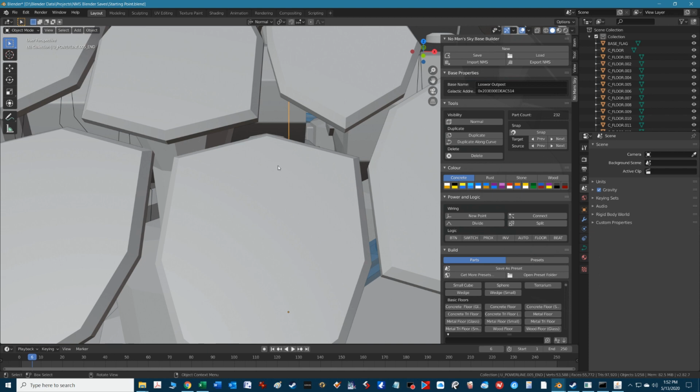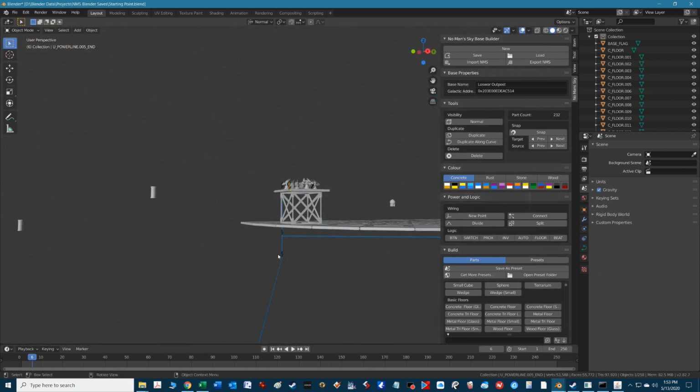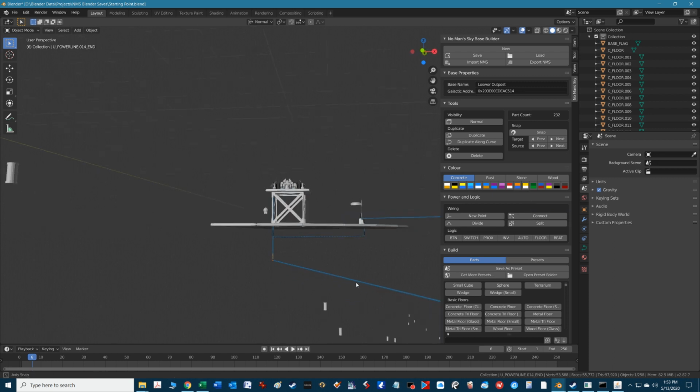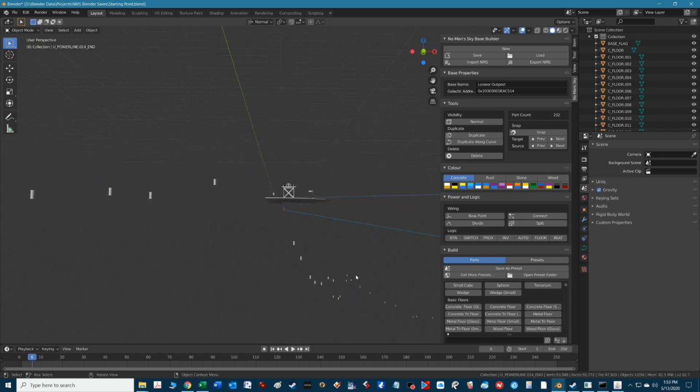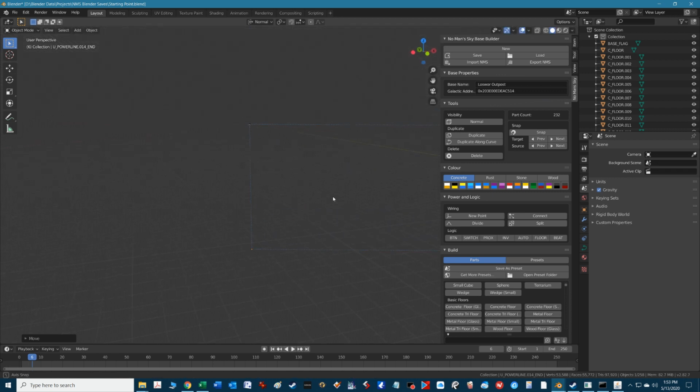And now I'm going to highlight that one connector that's under my power source, and I'm going to zoom way out. And I'm also going to drop that one way down, right? How far down? Well, as far down as you need to hide the wires, right? One thing about Blender is you can actually run these power wires really long ways, right? You don't have the same limitations as you do in the game itself.